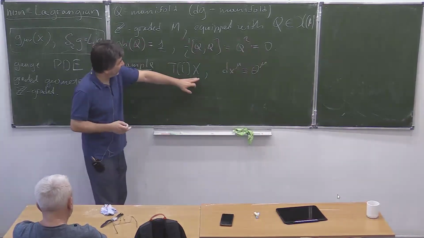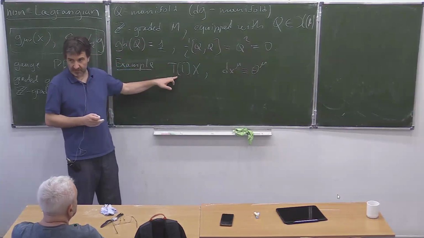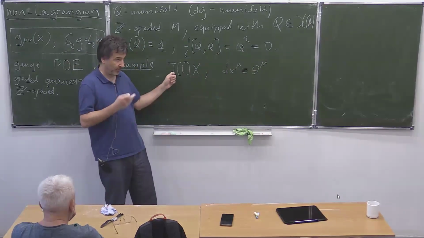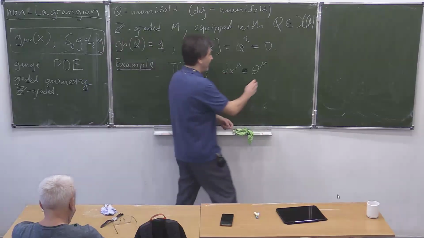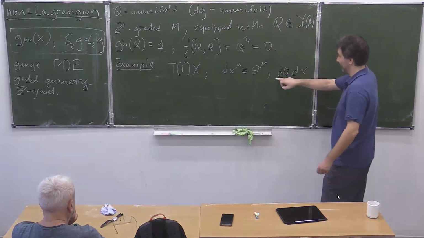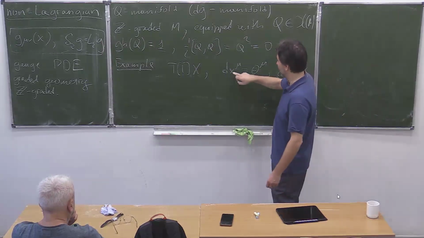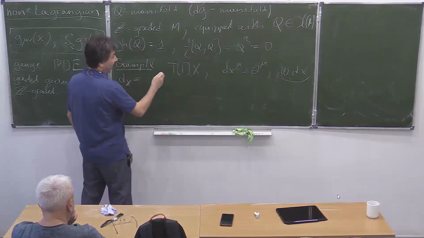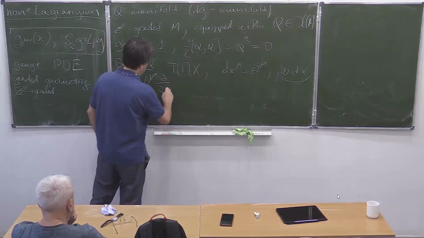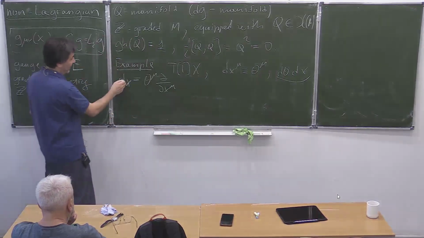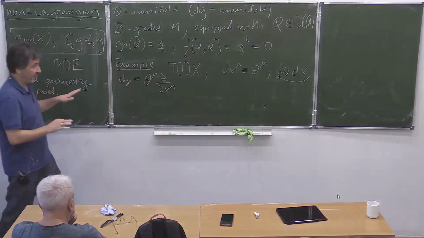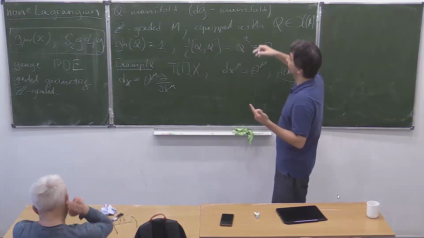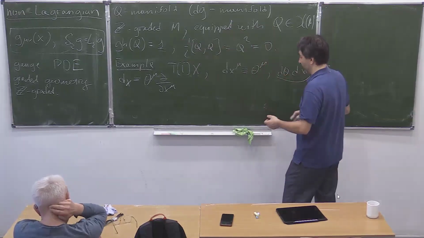But then on this, it still makes sense to speak about, for instance, differential forms. And this notation is needed because once I take the de Rham differential on this graded manifold, it's not this d. For instance, I have d theta and dx, independent differentials of these coordinates x and theta. On T[1]X, I have the genuine de Rham differential of x, which now looks like a vector field on T[1]X. I denote it by d_x, not to confuse it with the genuine de Rham differential, which is also needed. So the de Rham differential will mean the de Rham differential on whatever graded manifold we have in our setup.